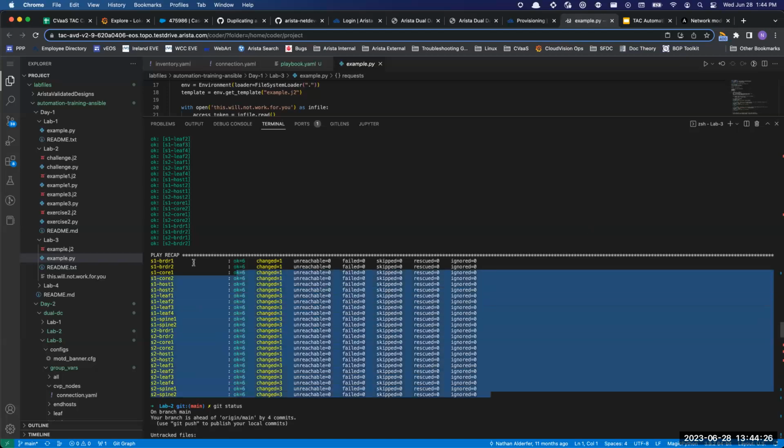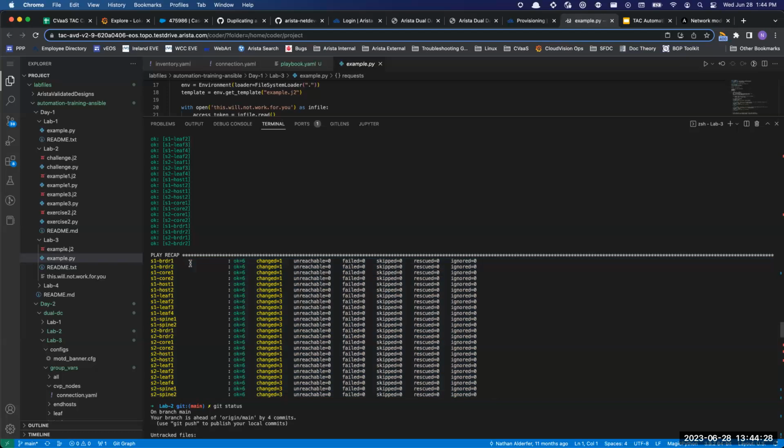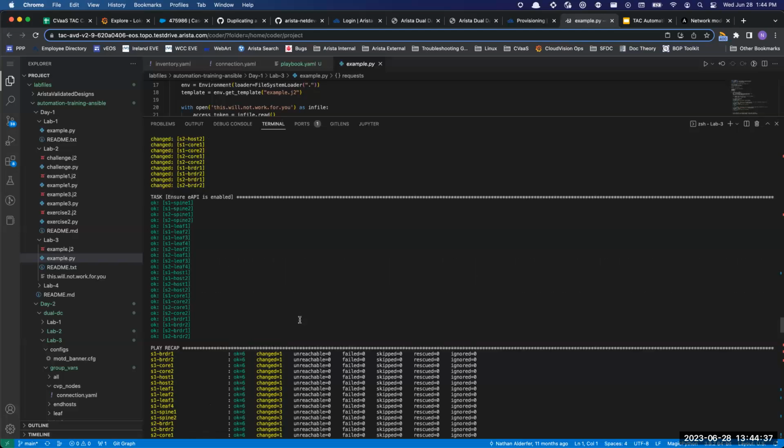Basically, this is used for output. Just use an operator to know what's happening. As your fabrics get larger and your plays get longer, you want to look at these summaries more. Just be aware of what's going on in the system. Obviously, as well, for every single task we have, you're going to see a per task output summary like this.